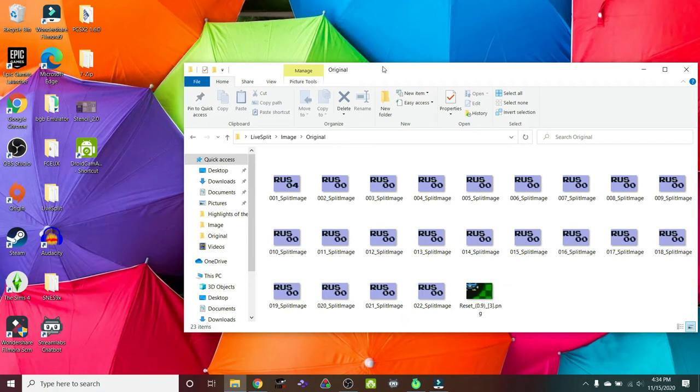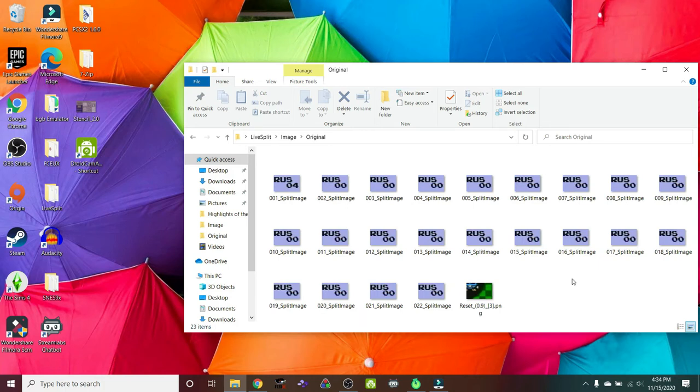Basically, I took one copy of that 00, and then I made 20 copies of it, and I went in by hand and named each one of them sequentially. What this is going to allow you to do is it's going to have the splitter check every time virus 0 is reached. Once it gets to that point, it's going to split and go to the next level. It's going to wait 10 seconds, and then it's going to start checking again. Unless you're in ARI, you probably need more than 10 seconds to finish any level, so that is going to work. The final image that I have is a reset image.